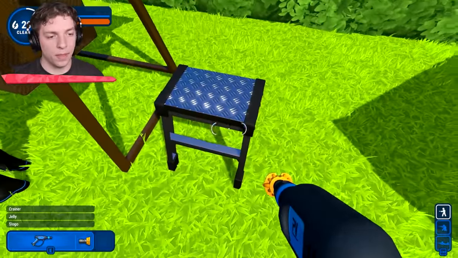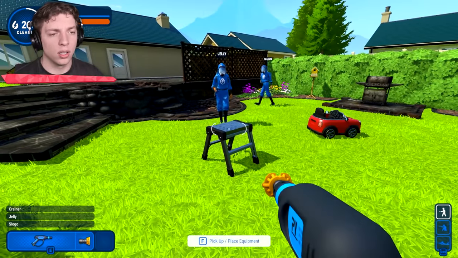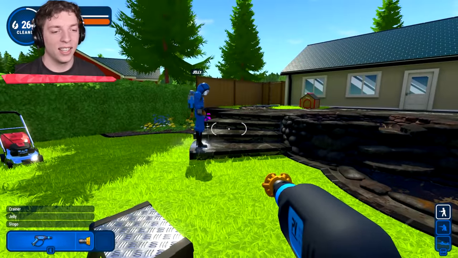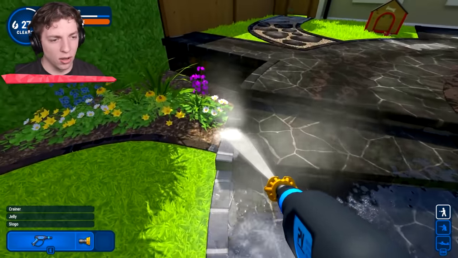Jelly, come up. I'll pick the next one, and it shall be the floor. Jelly, get on the stool. He stood on the toy car. It shall be the floor. What about the pond? Let's start off with the pond. Okay, I'm doing the floor. Okay, he did say the floor, although you did pick the most annoying, longest thing, Jelly.